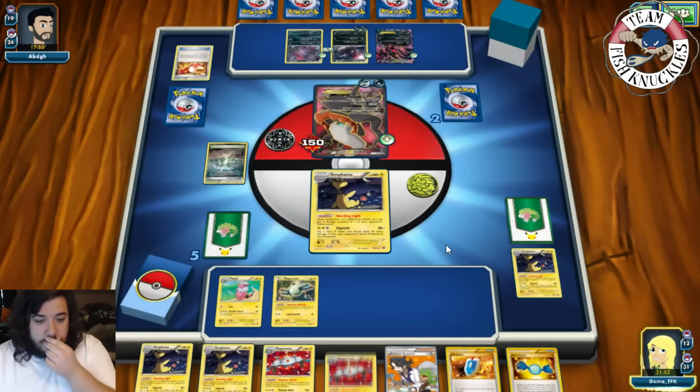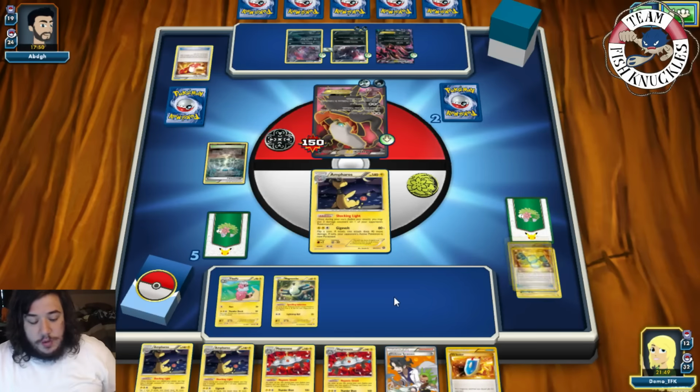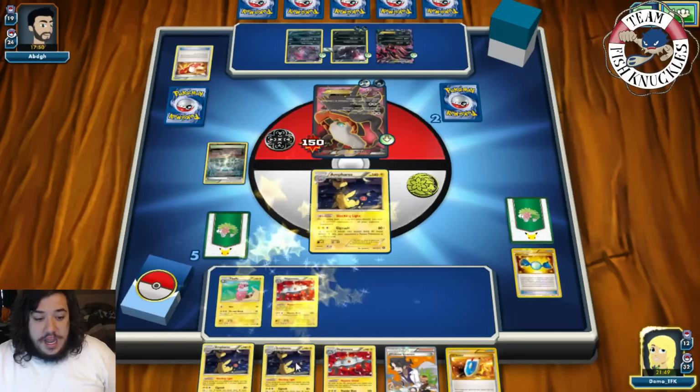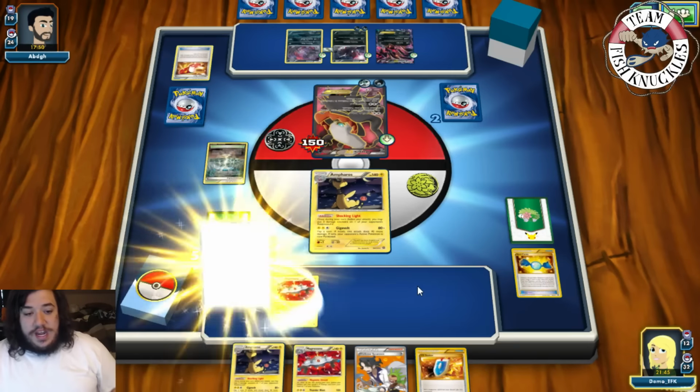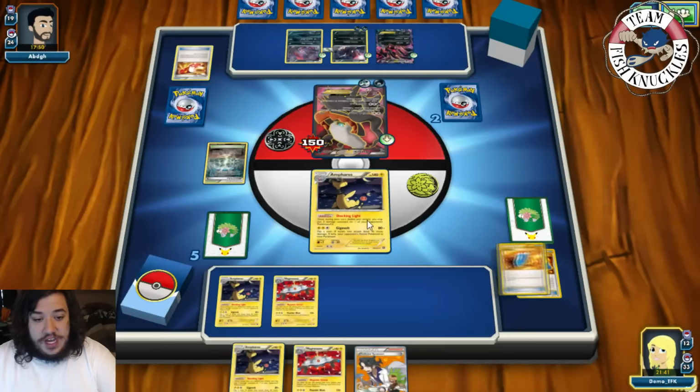So in our turn, we get a Magnezone. So I'm going to Rare Candy into the Magnezone. We'll put down the Ampharos. And we will VS Seeker forward in to put my opponent down to 2 prize cards, and then we can take 2 more with the Shock and Light.